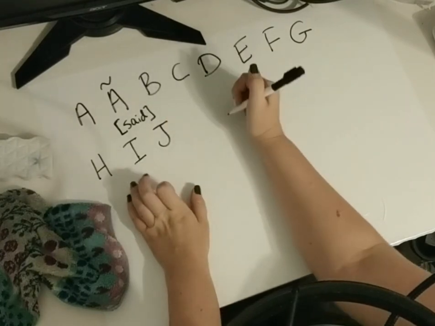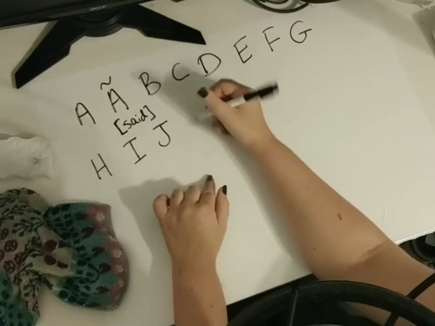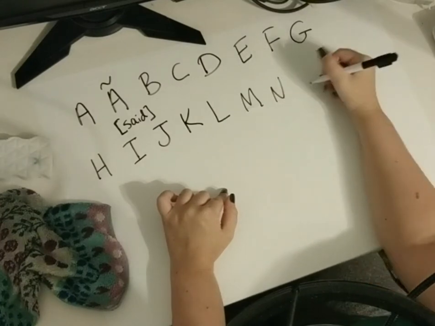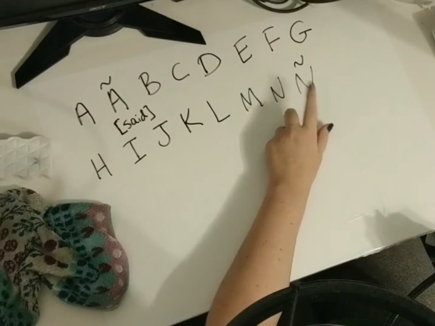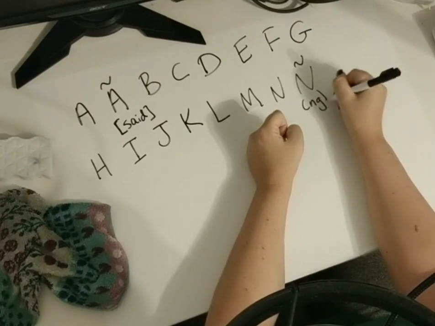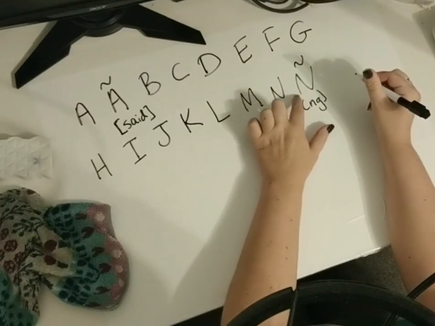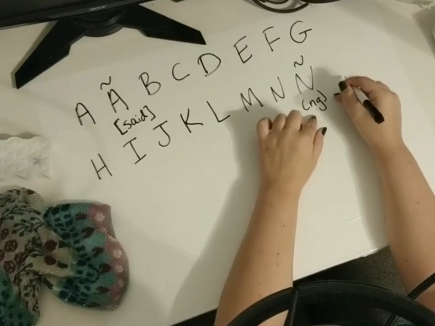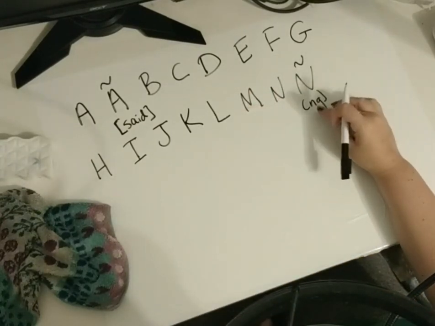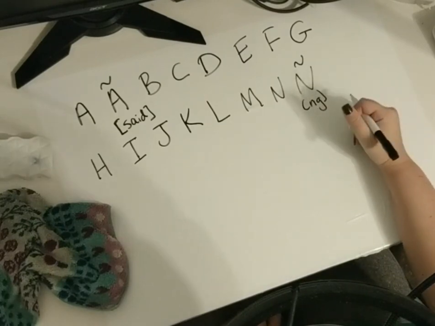J is just like in English, which is one of the additions to the language. K, L, M, N — all the same as in English. And then we have the letter Ñ (with a tilde), which is not like in Spanish. This is an NG sound — just like 'sing,' 'ring,' 'bring' — an NG sound. That pops up in a lot of languages throughout this series. Almost every language we've found has a letter pronounced NG.